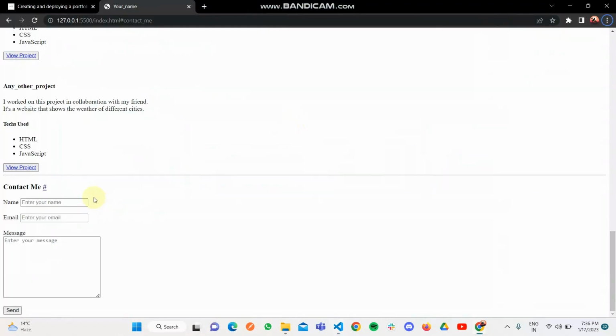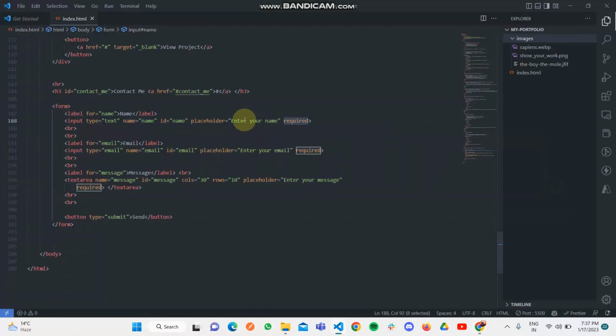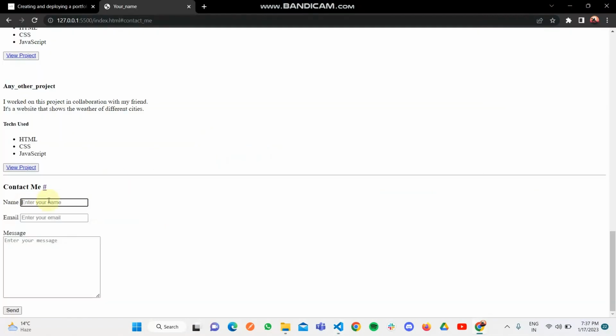The type text allows you to enter text here, and that placeholder shows a message here, enter your name.